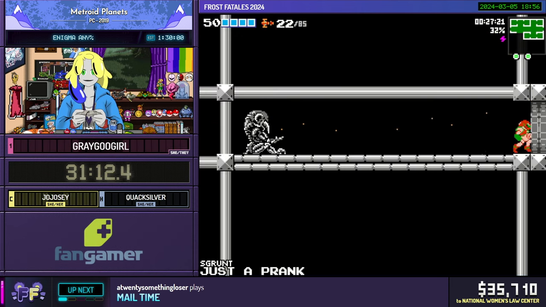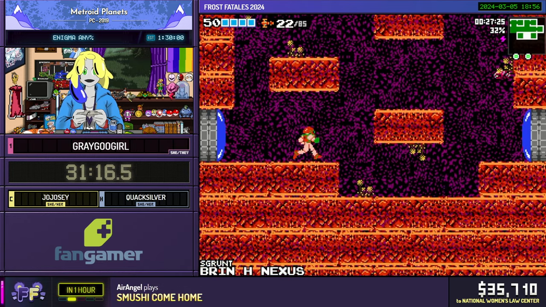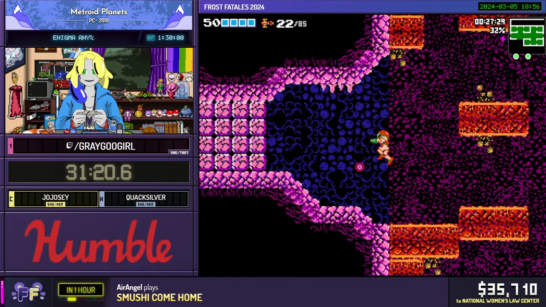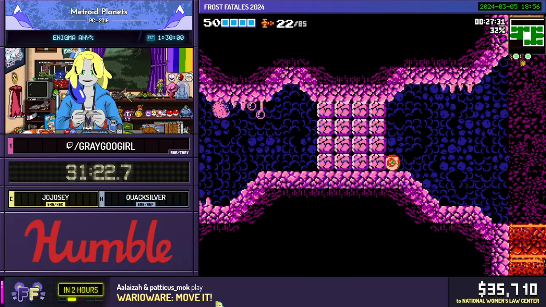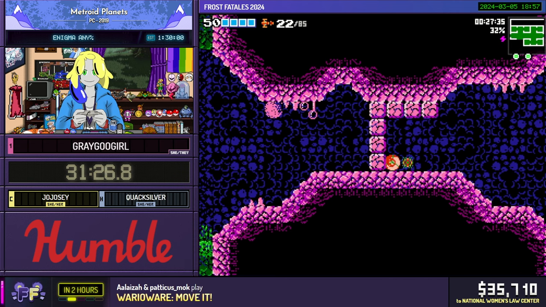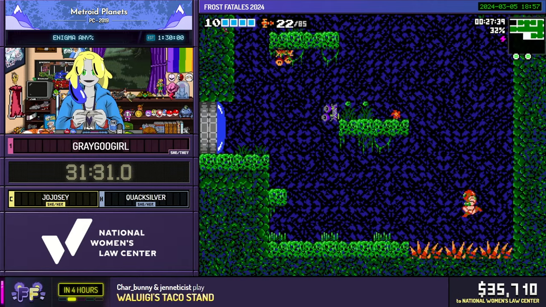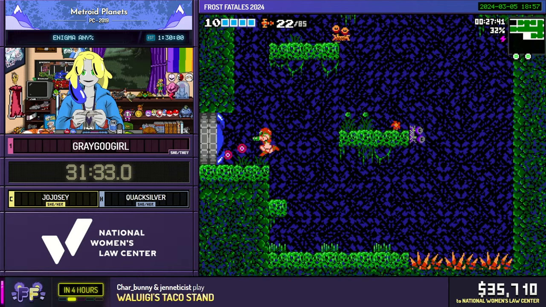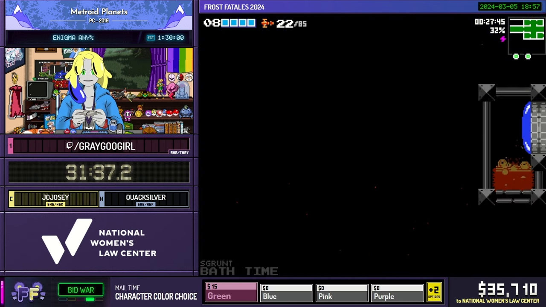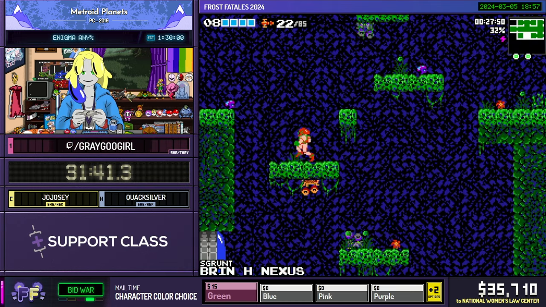Oh, just a prank. There's just nothing in this room. It's getting a lot of stops in this one. Yeah, this post-Spore Spawn area is just full of nothing. Lots and lots of nothing. I was gonna ask, is that a common thing, or are we getting some marathon luck here? We're getting some marathon trolling right now, where it's just all of the rooms that have nothing in them. And another one. Oh, no! Damn. What the heck? Oh, my God.